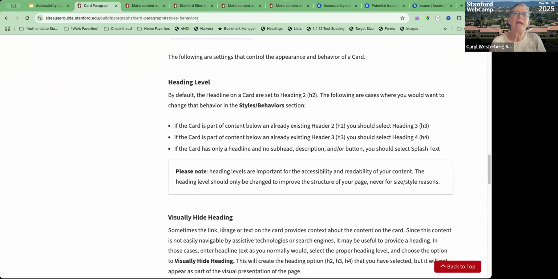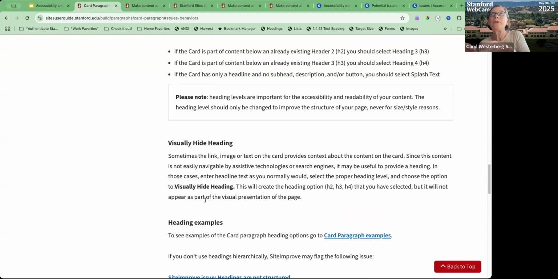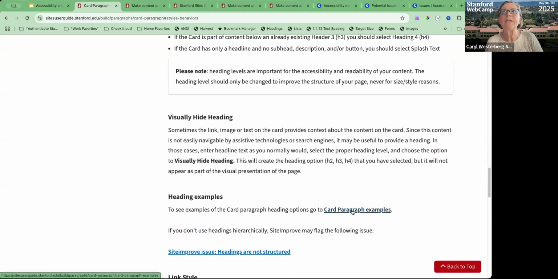You can also visually hide the heading, so that you can have a heading on the page for screen readers, but it's not for everybody because maybe you have text in your image, and for a visual user, they can see the text in the image, but a non-visual user can't see it, so you can put it as an H2, and then the content of your card makes sense within the hierarchy of the page. So let's go look at some examples of how this is used.